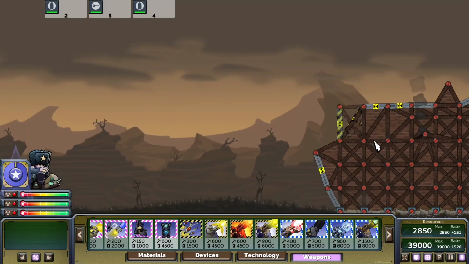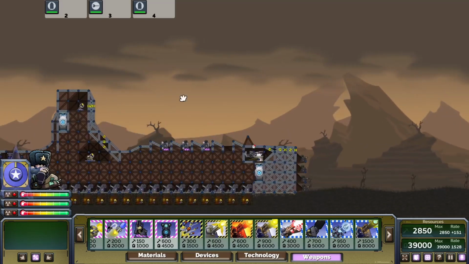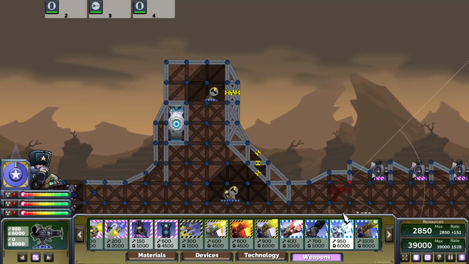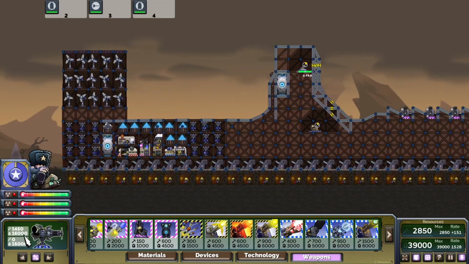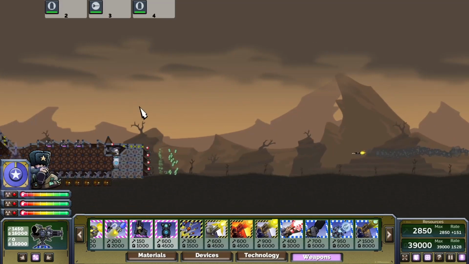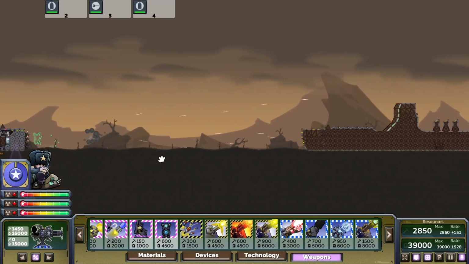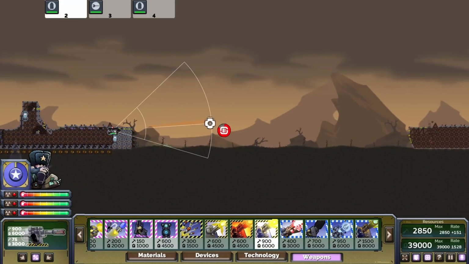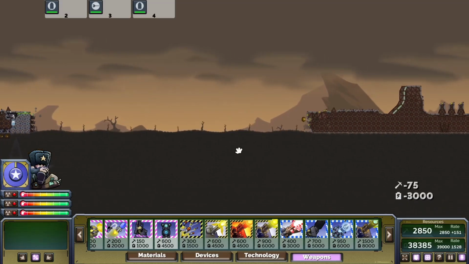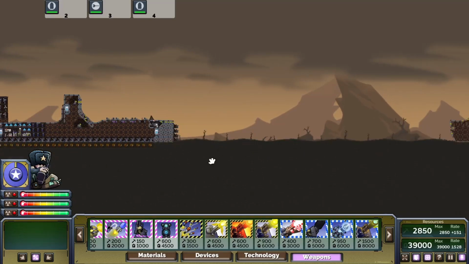Yeah, I don't know what he's got back there. But you see, I just upgraded the plasma laser. Now it's a mega laser and it's going to take even longer to build. You see how expensive that is. Oh, that's a grenade gun. Okay, yeah, I thought he'd go with Gatling cannons. Oh, dear. Oh, God. That was embarrassing.